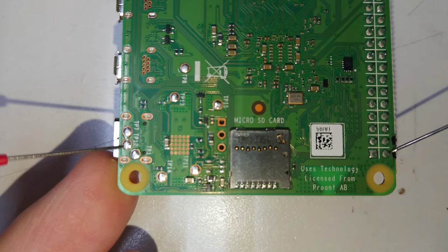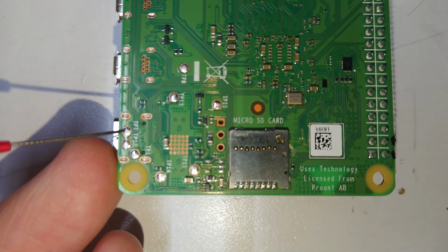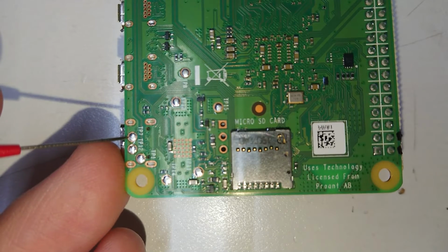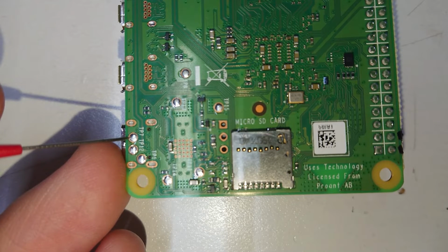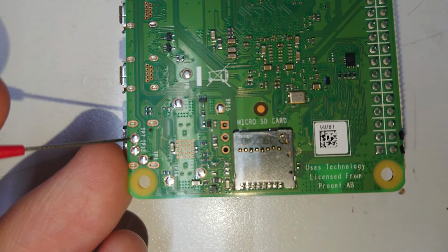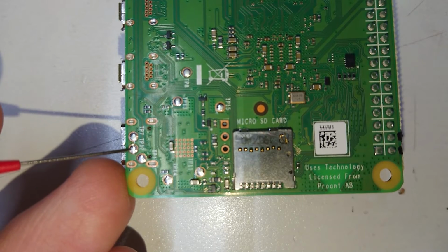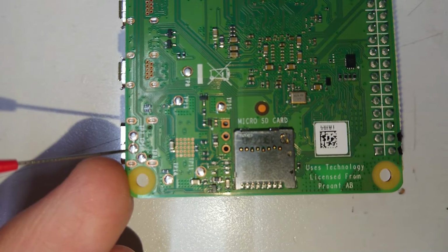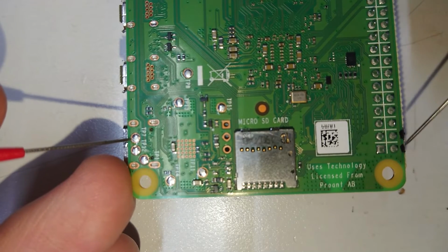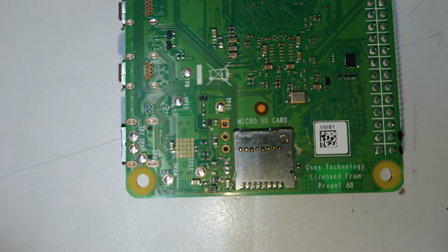Now, I've marked the 2 positive pins here, and that sounds right. And down here, I believe, I'm looking at a GPIO on the screen here. Most of these pins on the bottom half of the board there's a ground. I think one of these last 2 is ground. Okay, it's GPIO 21. Most of them are all giving me continuity. What about this one? Okay, that's not great. I'm getting continuity in all of them. Alright, I need to look up some specs and find out why this is happening.